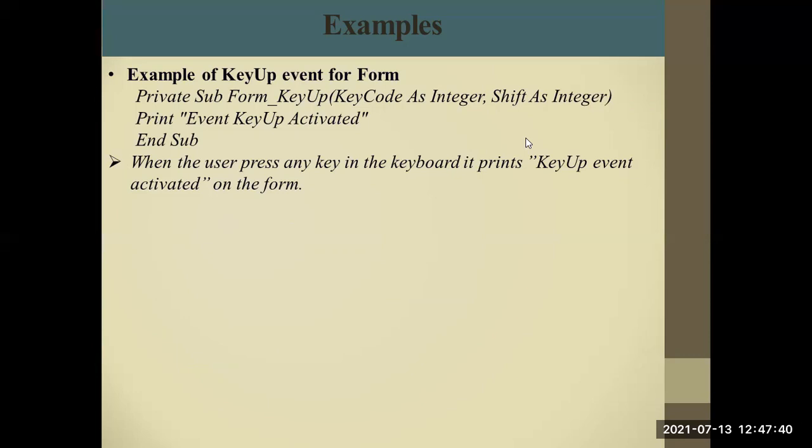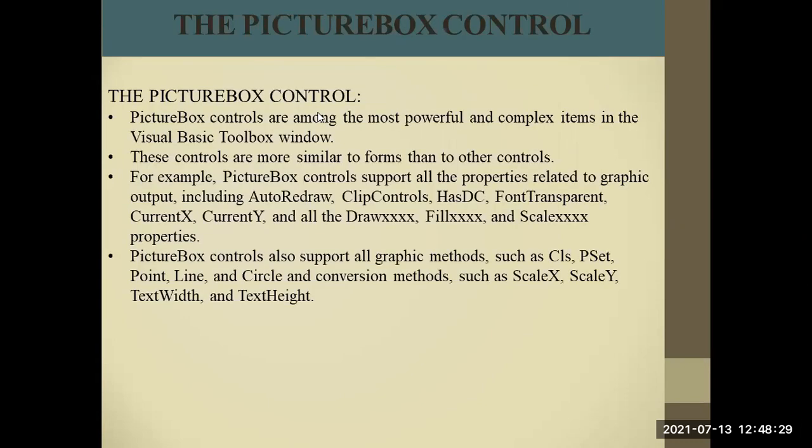Now it is basically printing the message "Event Clear activated". So whatever the user performs, this set of code in Visual Basic works. When the user presses any key on the keyboard, it will display a message like "Event activated". So we are adding a form, and if the user tries to perform certain activity related to the form, it will display at this time that the event is activated. So this is another example for different types of events.